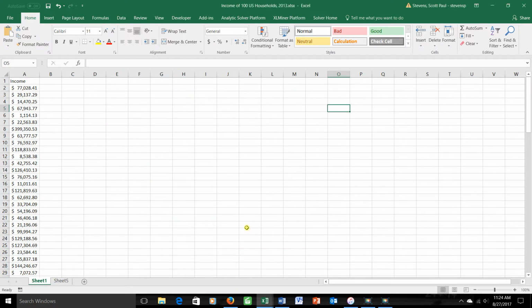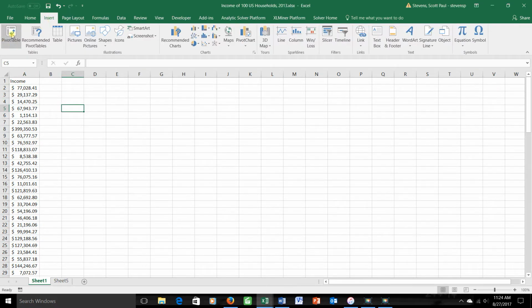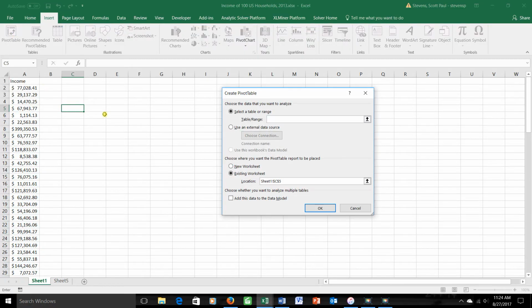Today, I'm going to show you a different way using a very useful tool called the pivot table. So let's go back to my data and I'll show you how to do this. The first thing I'm going to want to do is to make sure that the data that I have has a heading for it. It doesn't have to be in cell A1, it could be anywhere on the spreadsheet, but it has to have a heading. Here I've called it income. All right, I'm going to then choose Insert from the menu and say Insert a Pivot Table. A pivot table is an extremely useful thing for summarizing all kinds of data, but today I'm only going to use it in one way.